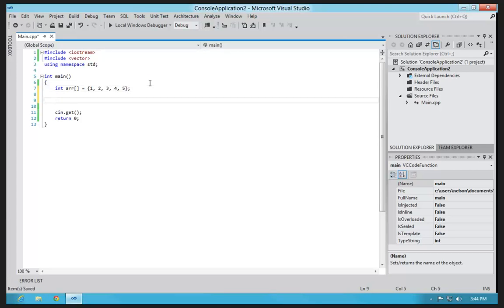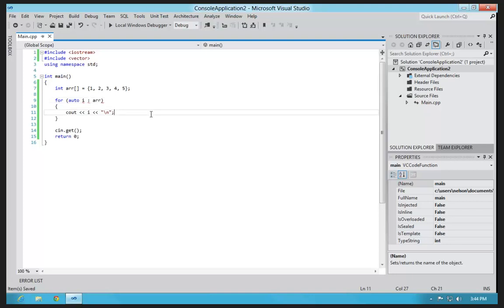Now, a range-based loop is going to have some issues with this, and I'll show you what I mean by that. The IntelliSense for Visual Studio 2012 beta does not support range-based loops, so you will get IntelliSense errors.